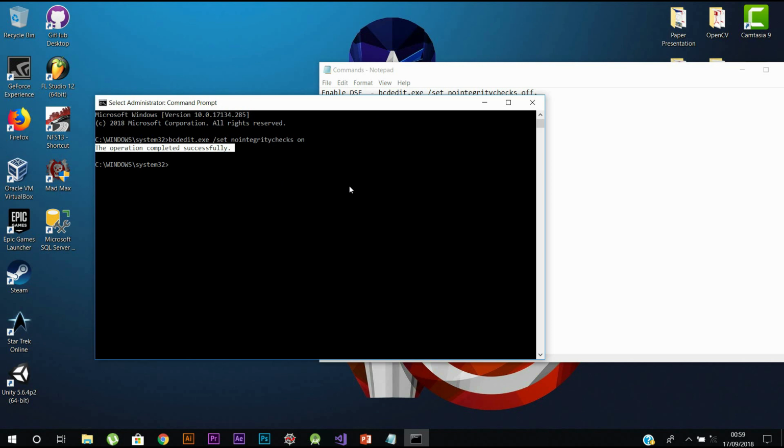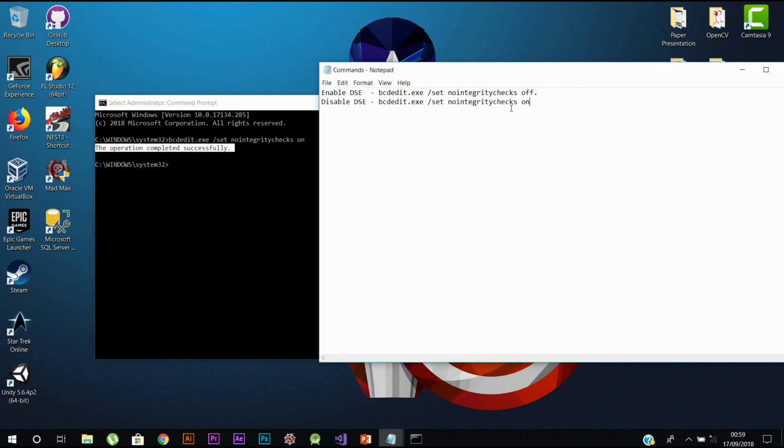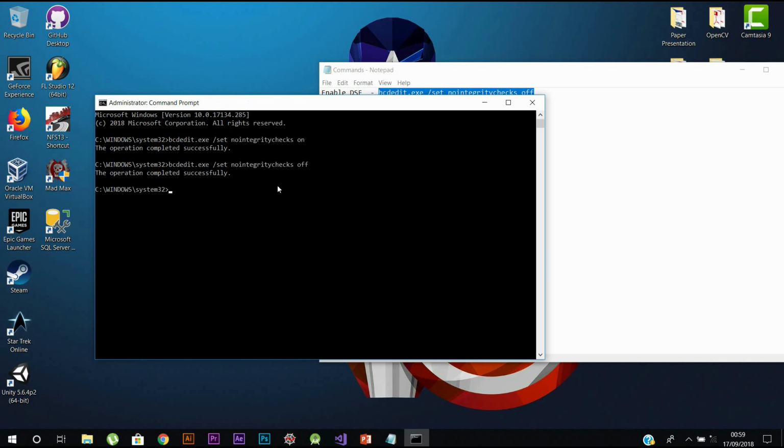This is not recommended, so that's why Windows has disabled it. And I'm not going to use this more, so I think it's better for me to leave it disabled. So for that, copy the code above and paste it in the command prompt and run it. And now the driver signature enforcement is disabled in my Windows PC. So this is how you do it.